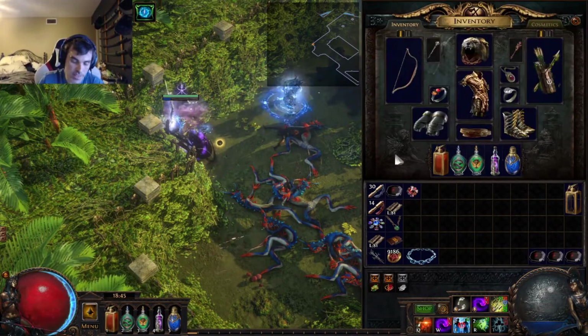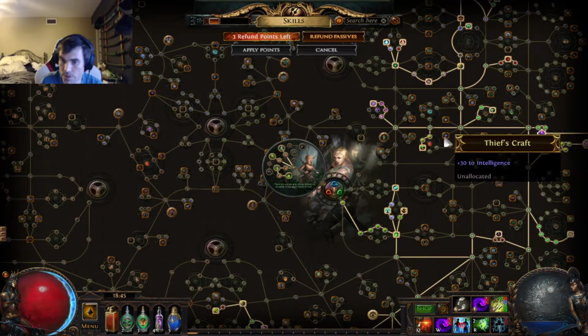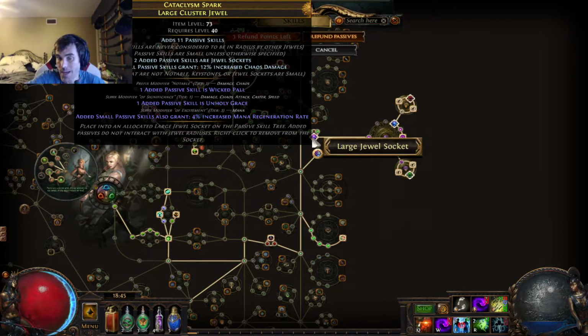The only thing that I've really added to this build is some clusters, but I am going to make a comment on my clusters. This cluster I added because it just dropped for me and I was able to get two good things on it, which is the Unholy Grace, Wicked Pall. Unfortunately, this is going to have to get replaced. I'm missing a prefix. The ideal prefix would be these two skills plus the 10% chance for enemies to explode, dealing a quarter of their life.